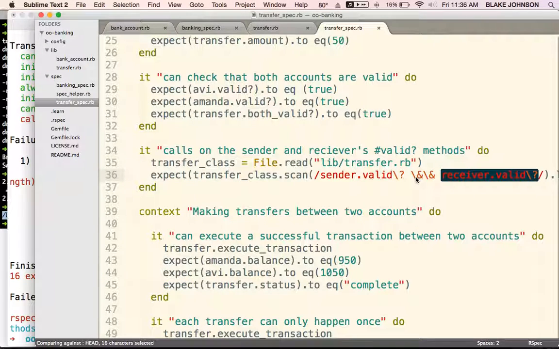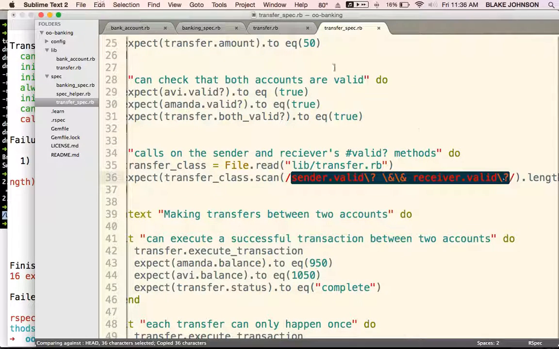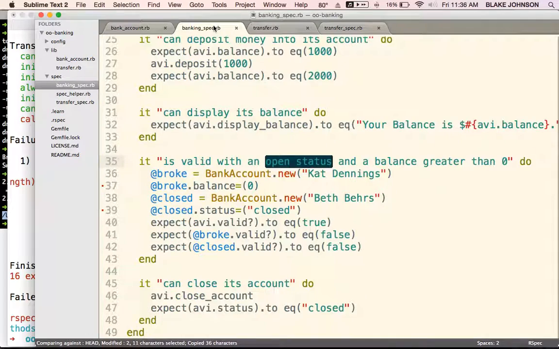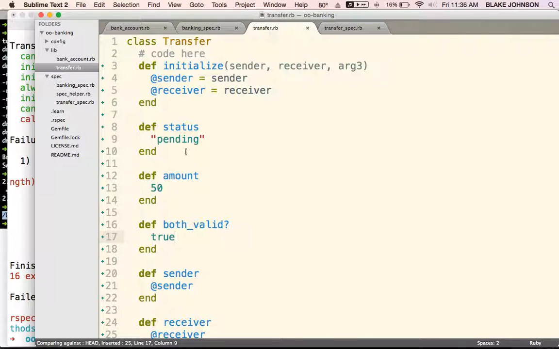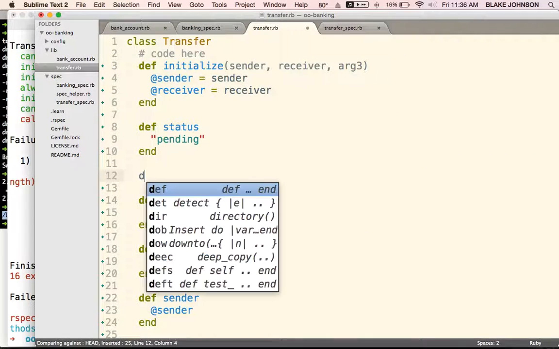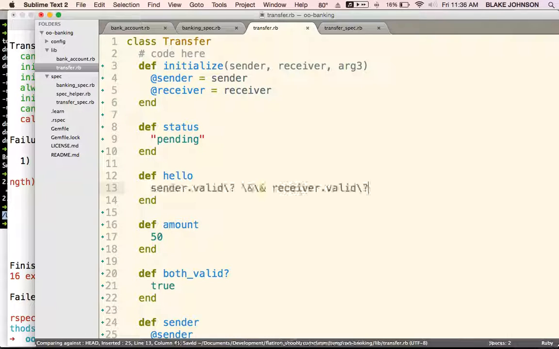So I think it's just calling that method on both the... Yeah, so what it's saying is it's going to read our class, and somewhere in the transfer class you literally have to have this. So I'm going to make a fake method called hello, and we have to literally have this code.